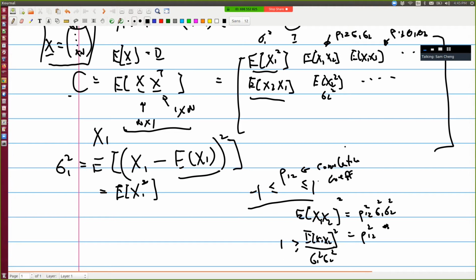Physically, what does this mean? When the correlation coefficient is equal to 0, the two variables are not correlated. If ρ12 is equal to 1, they are correlated to the maximum. In that sense, that essentially implies that they are identical. Basically, one variable is just a scaled value of the other variable. And if you have -1, they are negatives of each other. So maybe x2 is equal to minus a times x1, where a is some positive number.